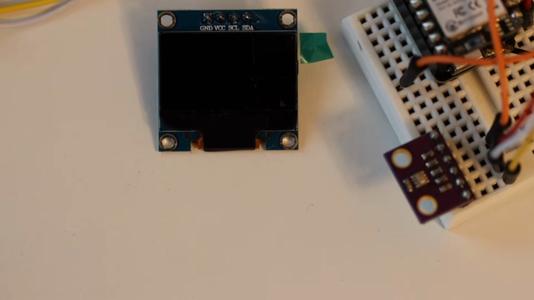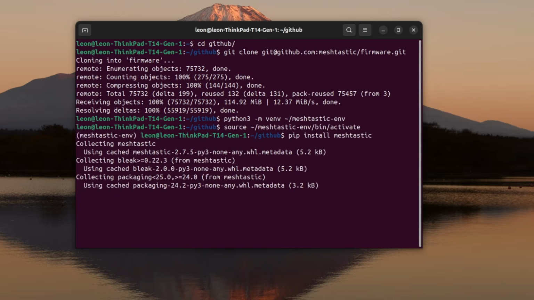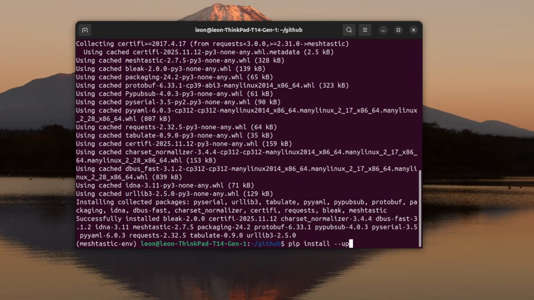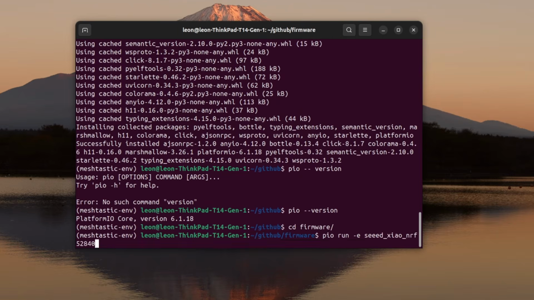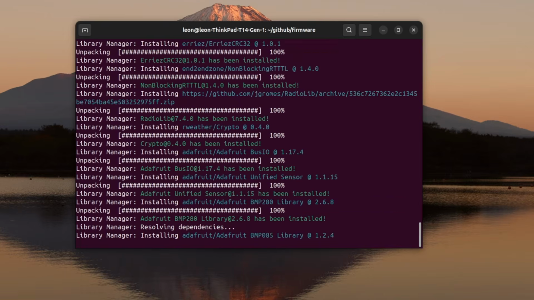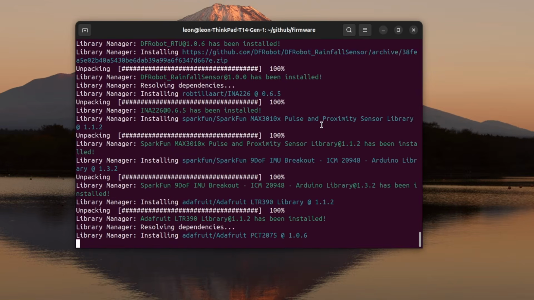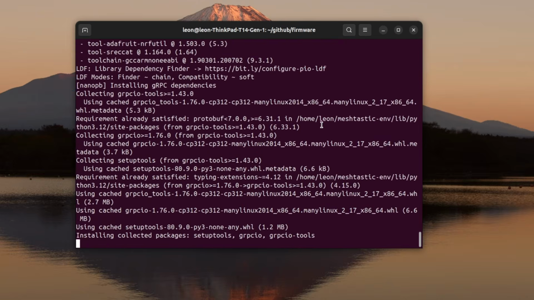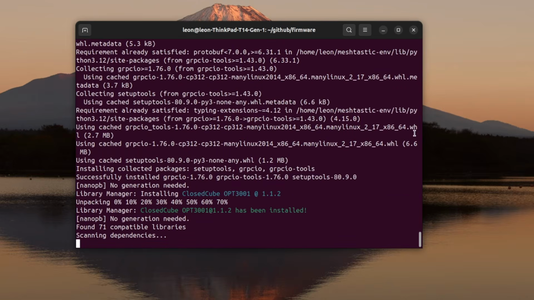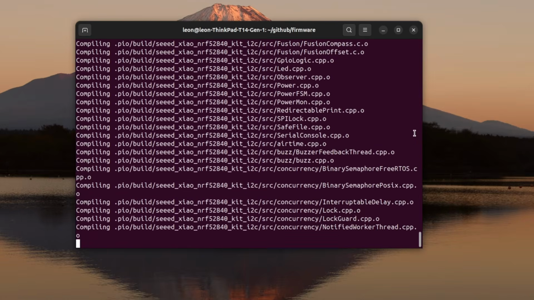to synchronize the data. As I already mentioned, by default, the Meshtastic firmware for the Meshtastic kit from Seeed Studio with XIAO nRF52840 is configured with an UART GPS module, which I don't have here, and instead I would like to enable I²C. However, to do this, I need to recompile the Meshtastic firmware from source. I did this in my previous video, in which I covered each step in a lot of detail. I don't want to repeat myself, but for consistency, I would like to briefly explain how to do it.